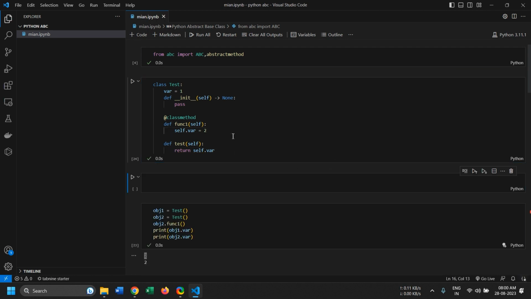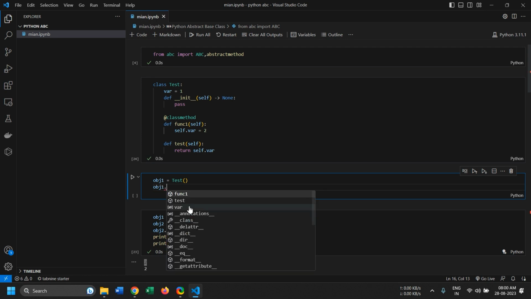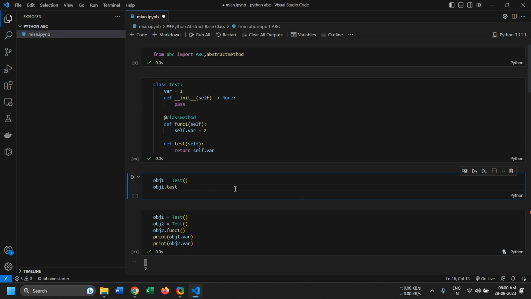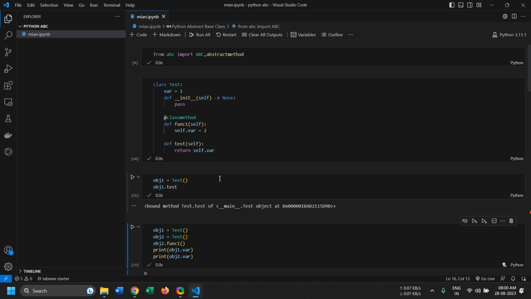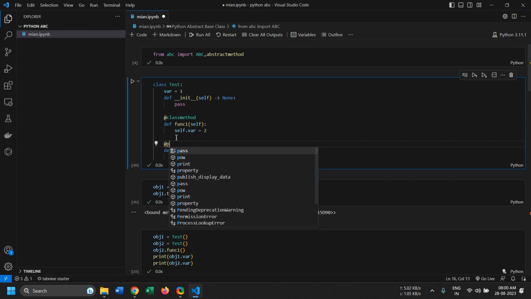So if I execute this and create an object out of Test and just say object 1 dot, as you can see here, it created a function test out of it. And if I execute this, okay, it gave me this. It shouldn't. I didn't add the property decorator on this.